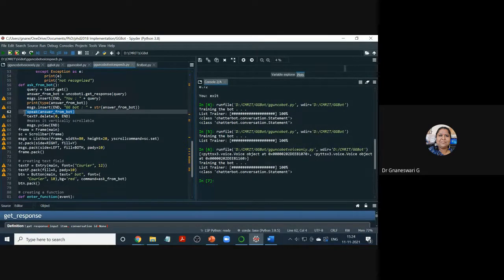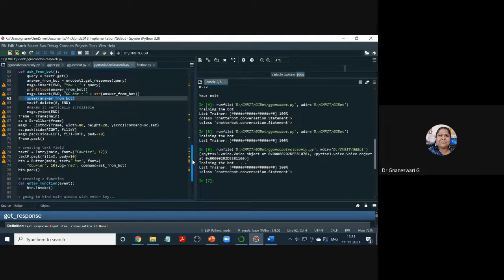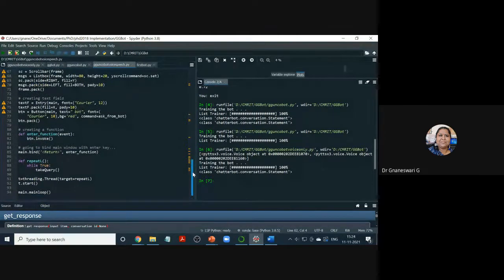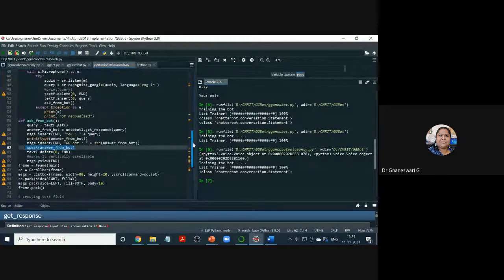Similarly, we also should see what happens in the recognition part. How are we going to recognize what we spoke? That is one thing which we have to program.